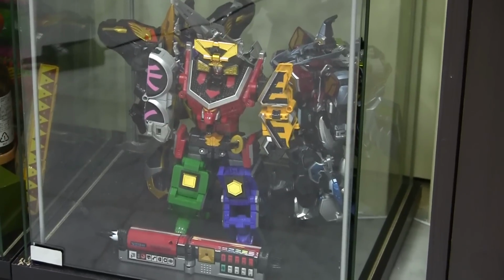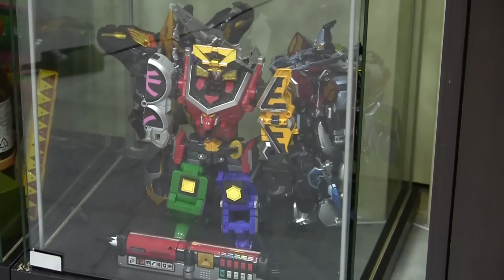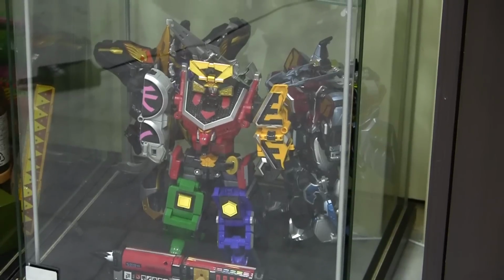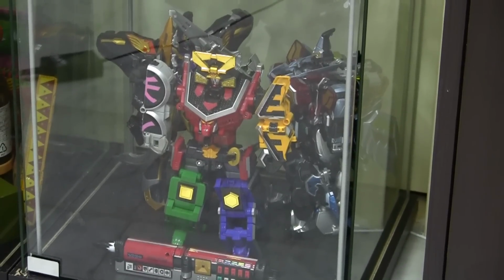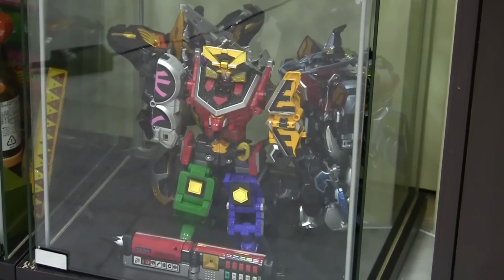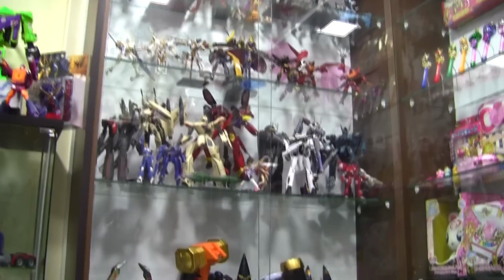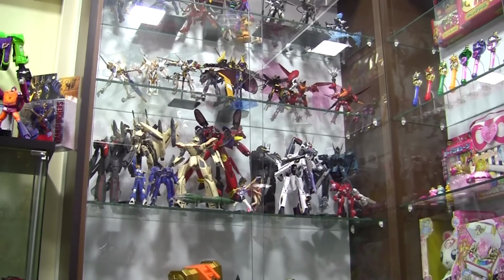There are actually a ton more robot figures that I have in storage, ranging from all of the Sentai toys I got when I was a kid to all of the Brave series robots and the Transformers movie and Beast Wars figures. I might put them up on display sometime in the future, but I think I'll have to get yet another Detolf for them. With those two Detolfs out of the way, let's get to the good stuff.